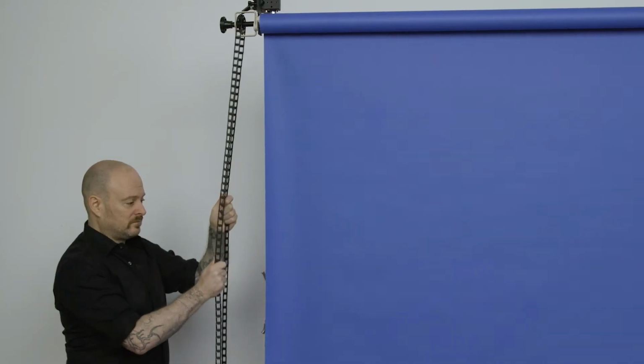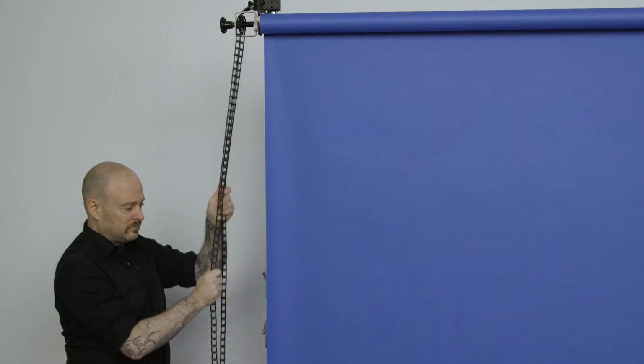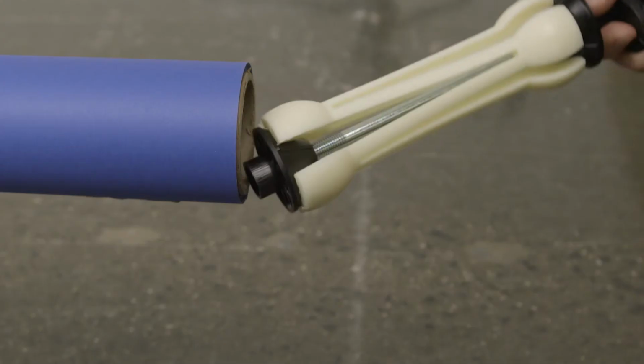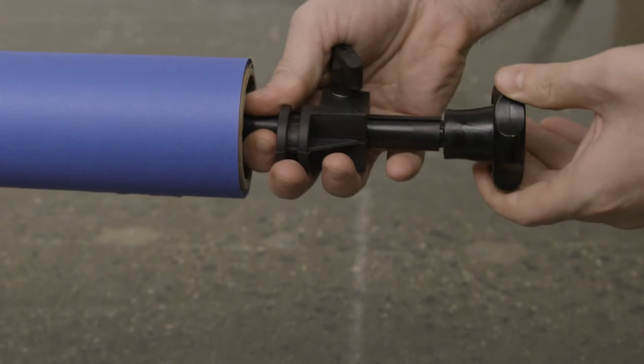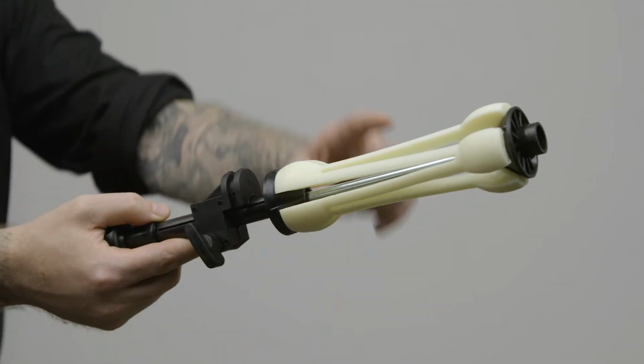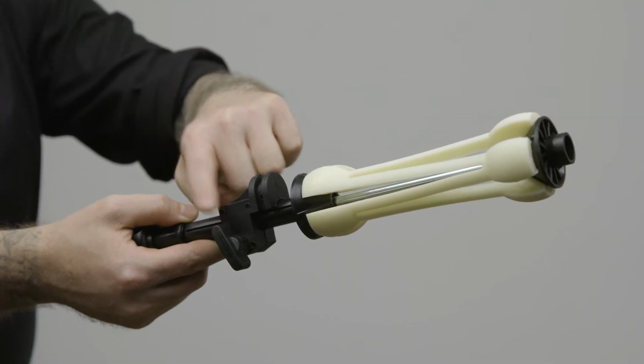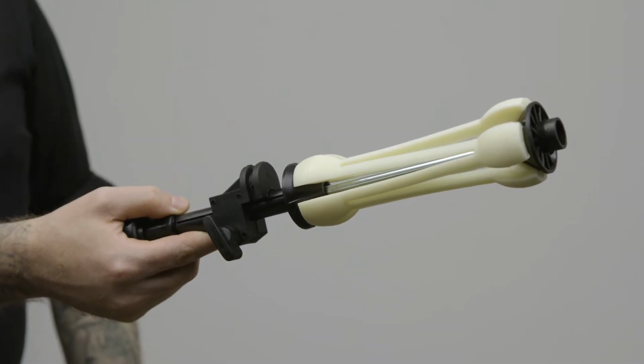The Kupo background paper drive set enables you to effortlessly raise and lower your seamless background without the need for pesky ladders. The set consists of 2 units that expand into the cardboard core on each side of the seamless roll. A tension unit with an expanding central core and a tension knob prevents the weight of the hanging seamless paper from unrolling by itself.